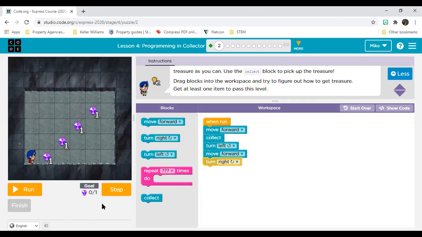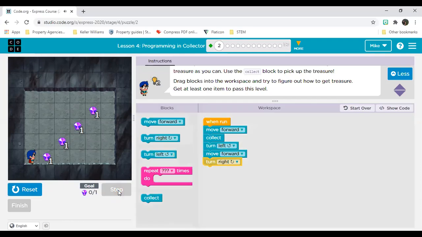row up. So let's quickly run that just to see exactly. We go step by step. There we go. So step 1, move forward. Step 2, remember we use our step block to go through our code line by line.